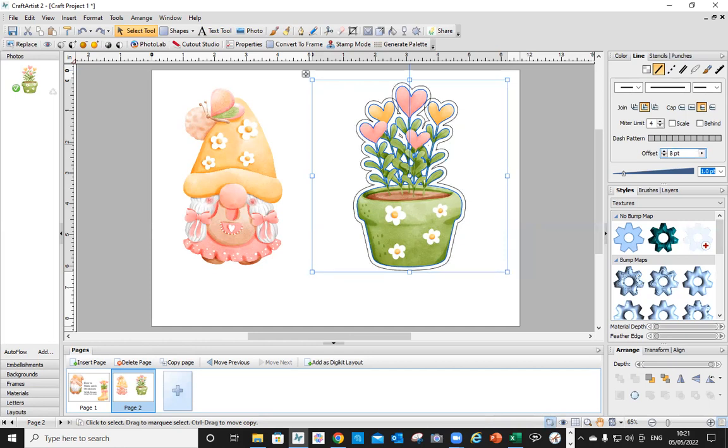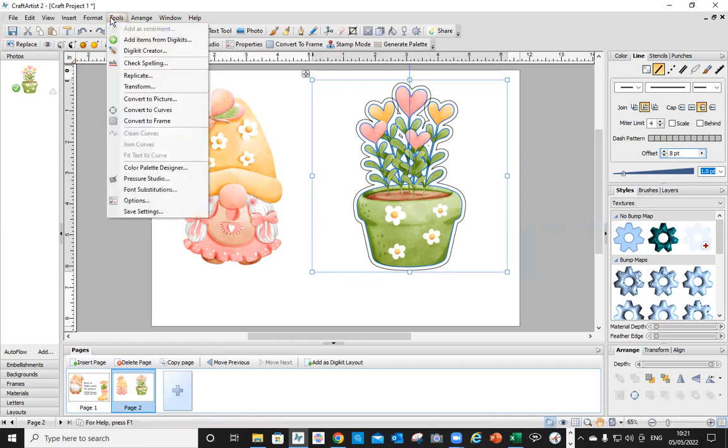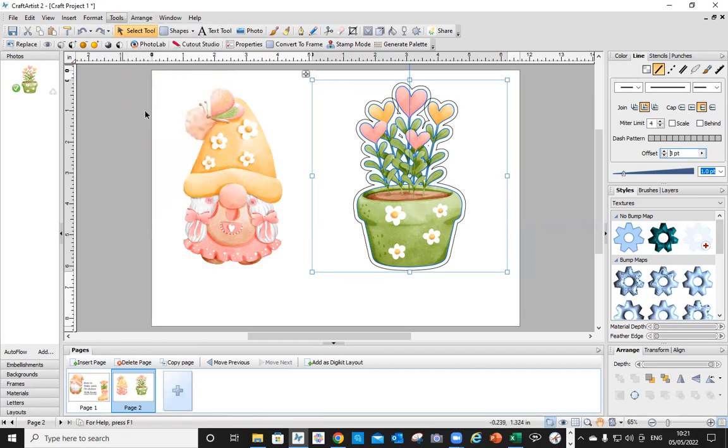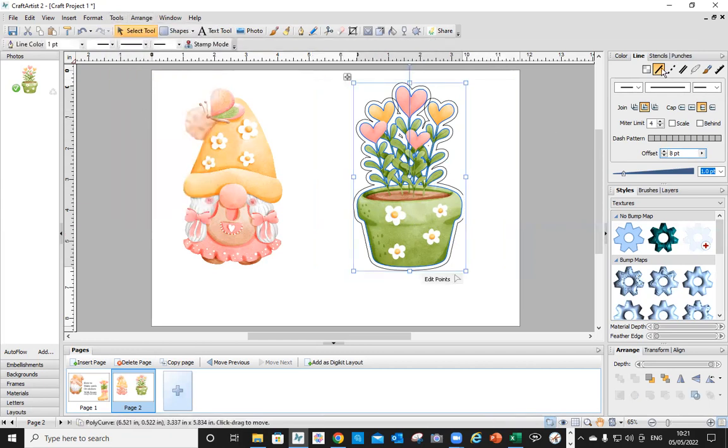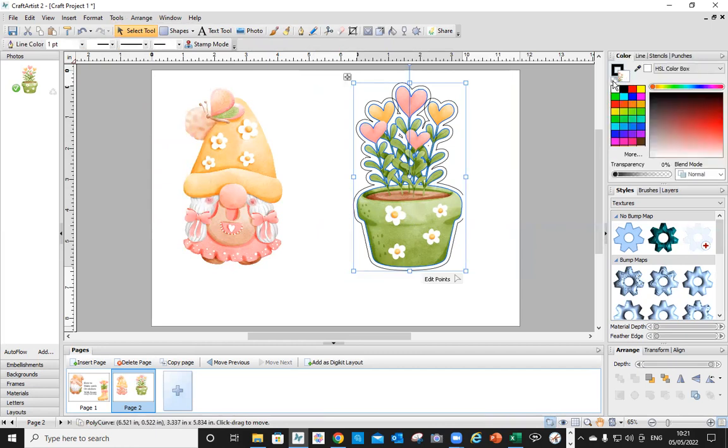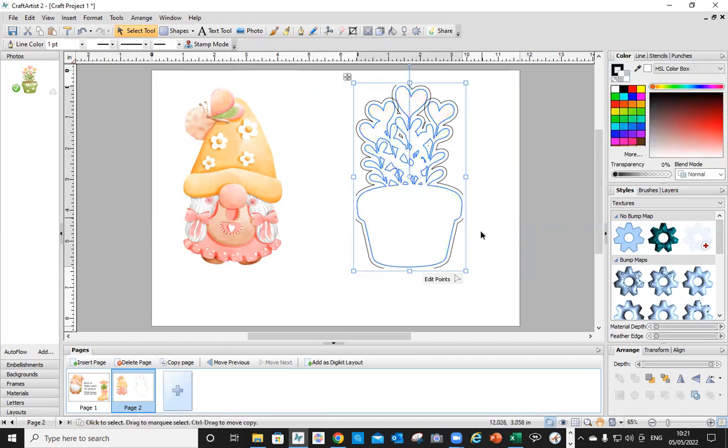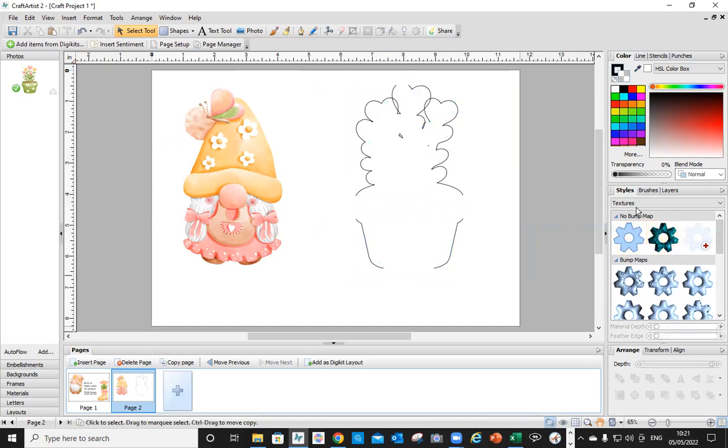I want just a little bit more around it. So now that I've done that, I'll go into Tools, I'll go into Convert to Curves, and I will take the color out. And I'm left with just my image.